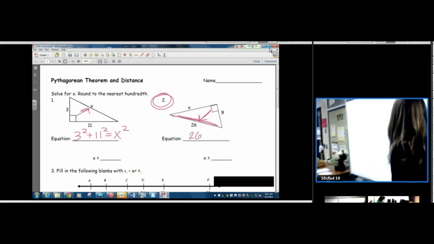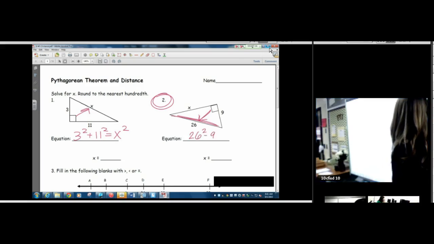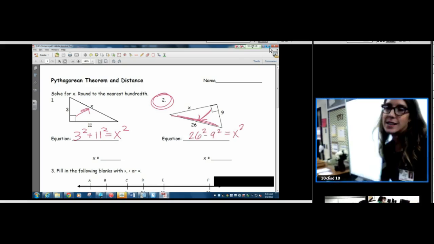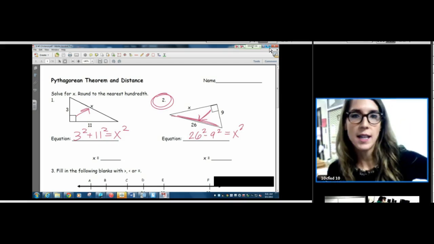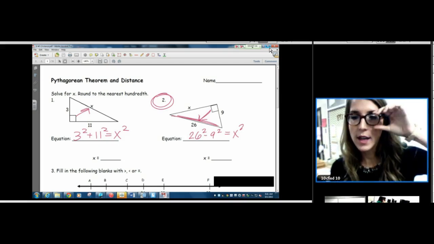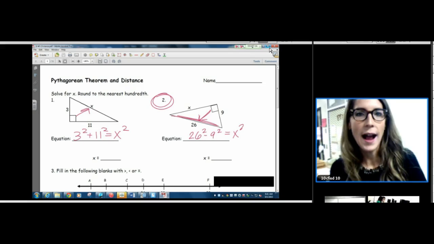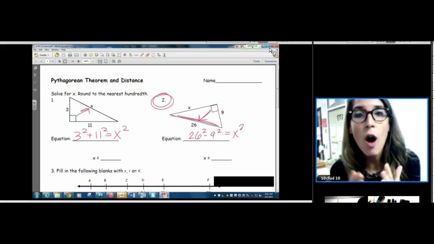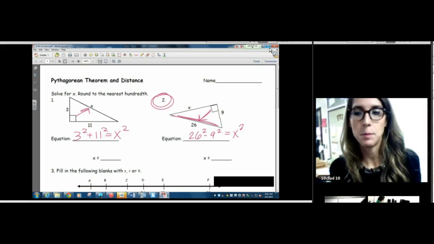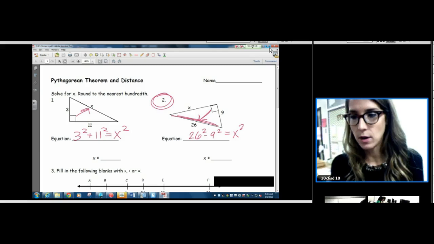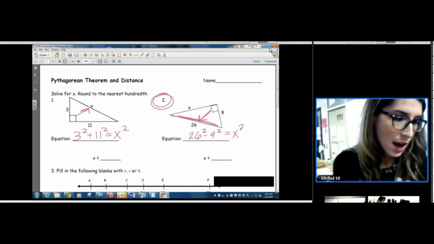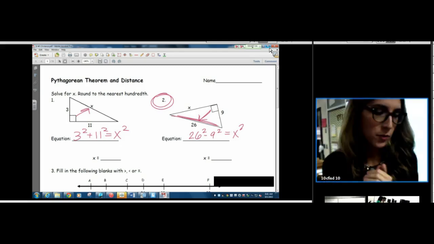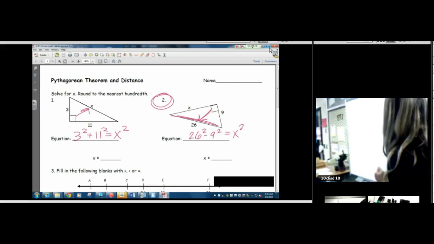So honestly, I would just do this. I would go straight to that step. Sure, you can write step number 1 if you want, but when you're looking for a leg, you're going to be subtracting. And when you're looking for a hypotenuse, you're going to be adding. When you're looking for a leg, you want your number to be smaller than the hypotenuse, so think subtract. So if you take the square root of 26 squared minus 9 squared, you will get 24.39.